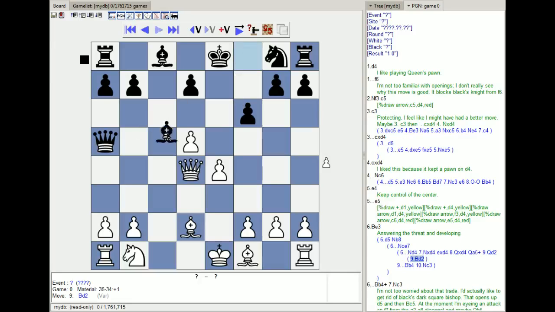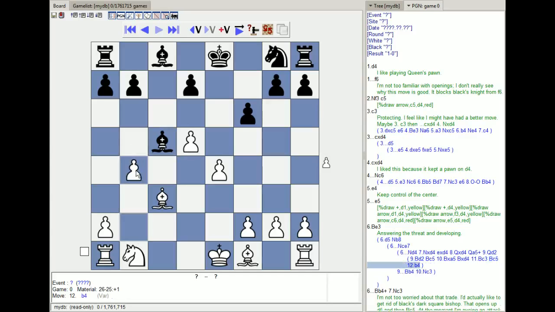Then he plays bishop c5, threatening to win a pawn here, or attacking a pawn here. But you can just play pawn takes c5. And you clearly have a better game here, especially after b4.